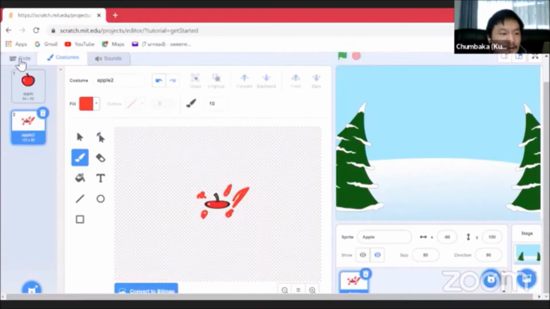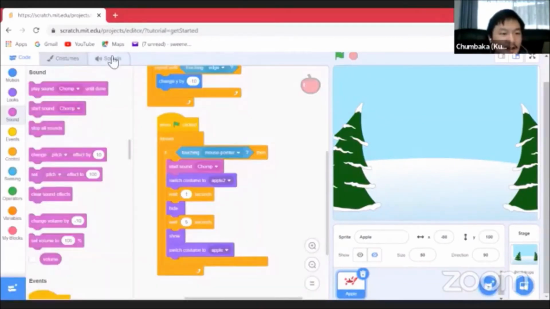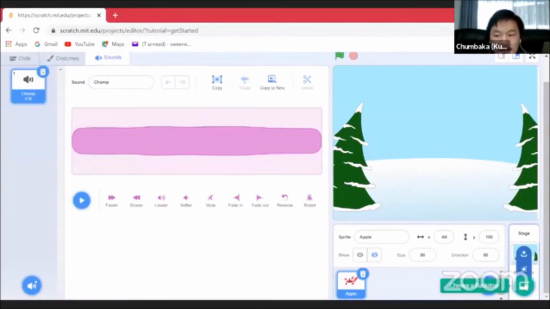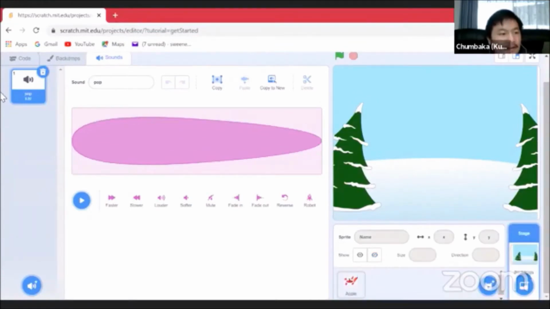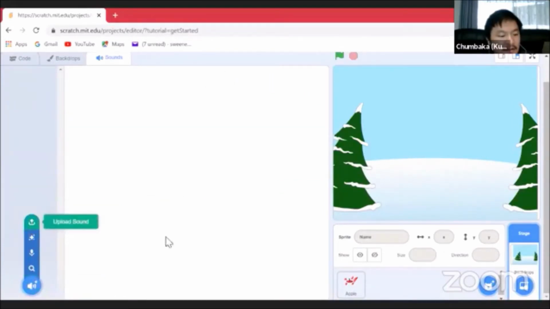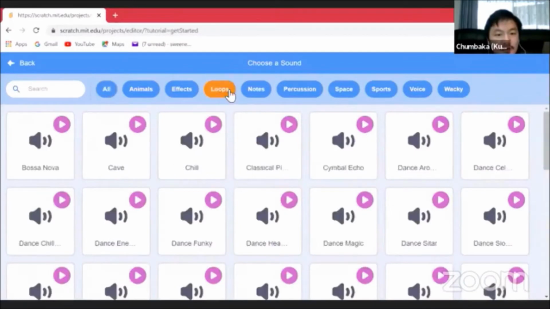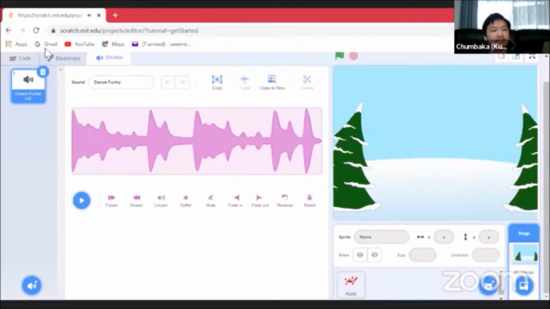You can also do something else. You go here and then you go play a sound. Let me go to the backdrop, add a background music. Instead of pop, let me look for music. Choose sound, loops. Let's look for a nice sound. Okay, let's do this.